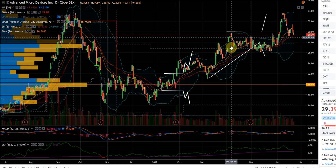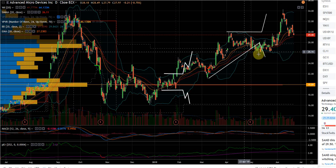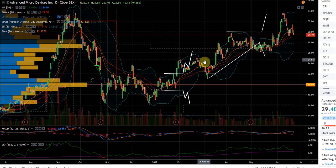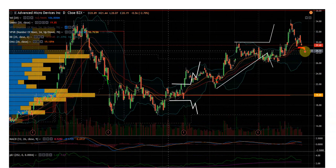So this is that same zone we were looking at. This is the same 29 line, and this is the support area I was expecting, and this would be the target area I was expecting. If I look left, these are all important lines at one point in time for the stock. So is it here? Let me see if I can mark it up. If somebody's short and they're starting to see the short heat up, they'll get excited because they are probably thinking it's somewhere around here where it's going to fall, try to bounce back and fall.